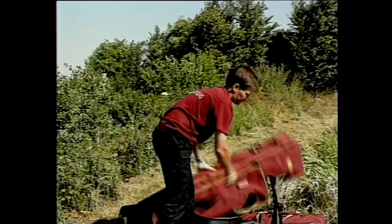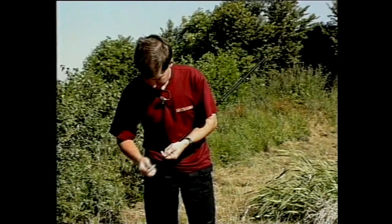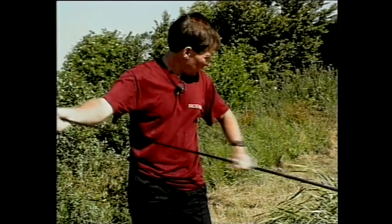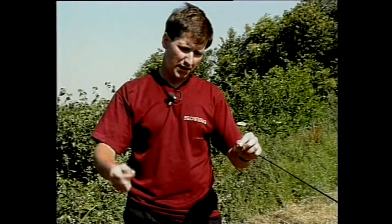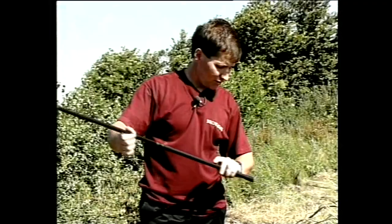First of all, I shall set up the 3 metre pole. The pole I'm using is telescopic and it's got a splice tip built into the top which absorbs my strike when I'm fishing a light line. It's stiff through the middle, allowing not too much play when swinging fish in.